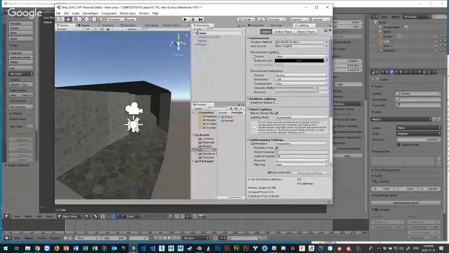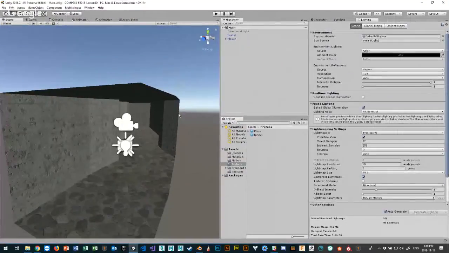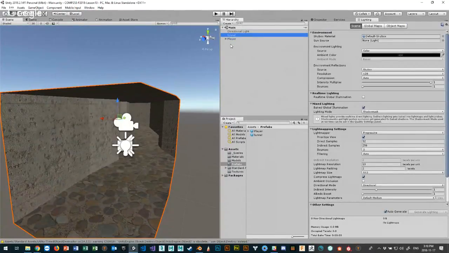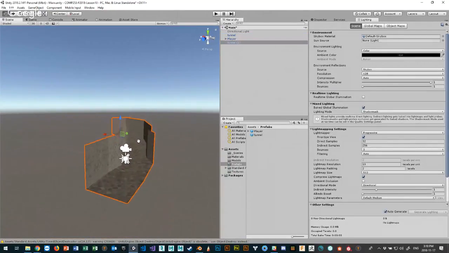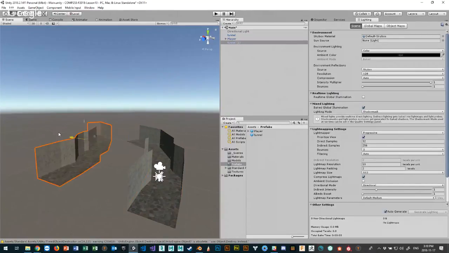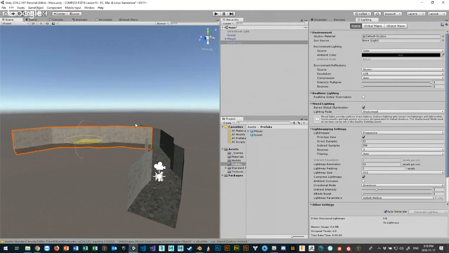Okay, but back to Unity. What we could do with Unity is take this tunnel and make a duplicate of it. So Shift D, or Control D, there's my tunnel duplicate. And what I could do in Unity is pull this tunnel out, so we have 2 tunnels. And then rotate this thing, so I'm going to go back to rotation, and rotate it so that it somehow maybe connects.